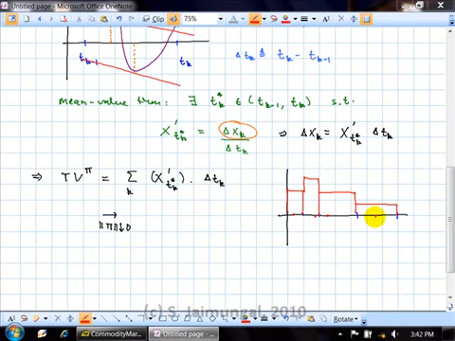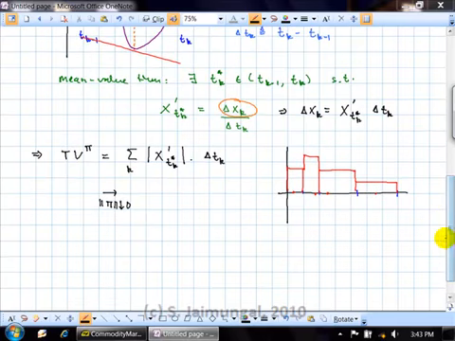Not 0. It's the integral, right? It's a Riemann integral. It'll be the Riemann integral of x prime. Well, actually, I should put absolute value here, sorry. The Riemann integral of the absolute value of x prime. We don't know that that's positive. We just know that it exists. So this actually just converges to the integral from 0 to t of norm x prime ds.